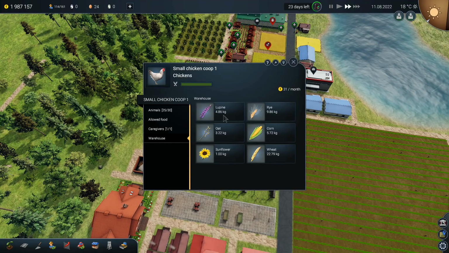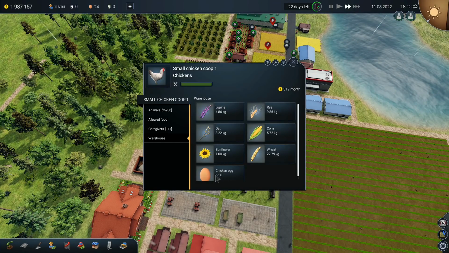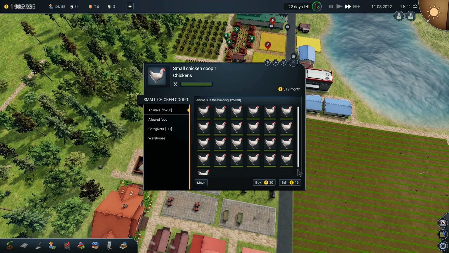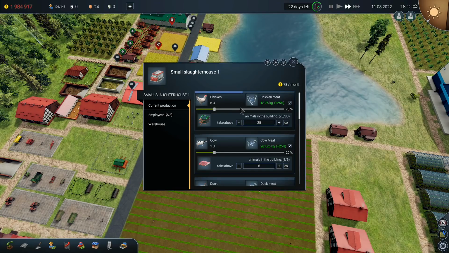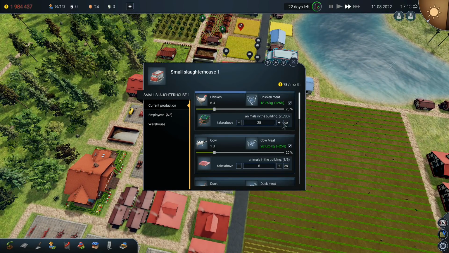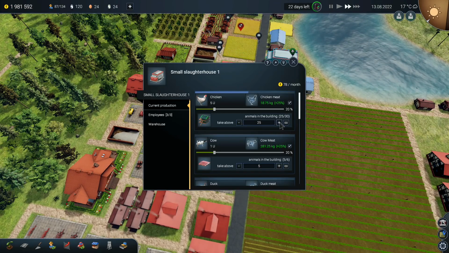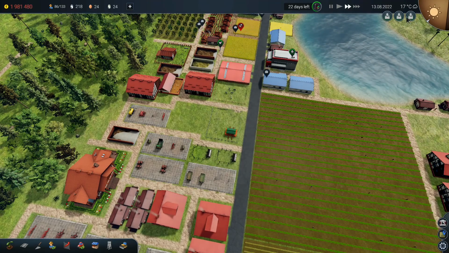Warehouse. Right, well, I don't have very much here. I can't auto-empty it, but what I can do is sell all... well, I'm not actually going to sell all the animals. What I'm going to do is go over to here. Animals in building, got 25. I'm going to take above there like that. I'm going to take all of those, take the whole lot.